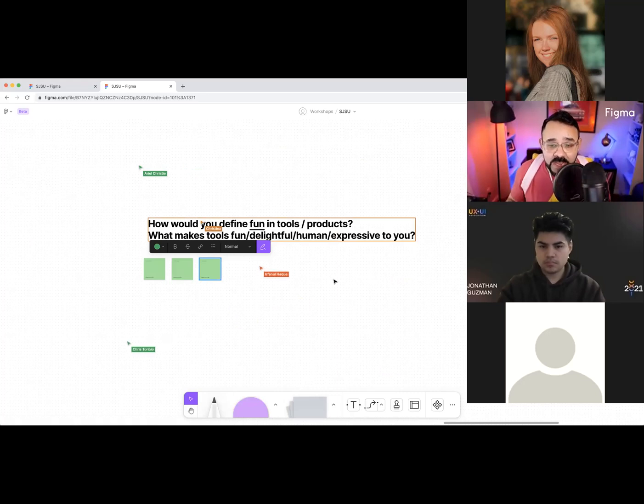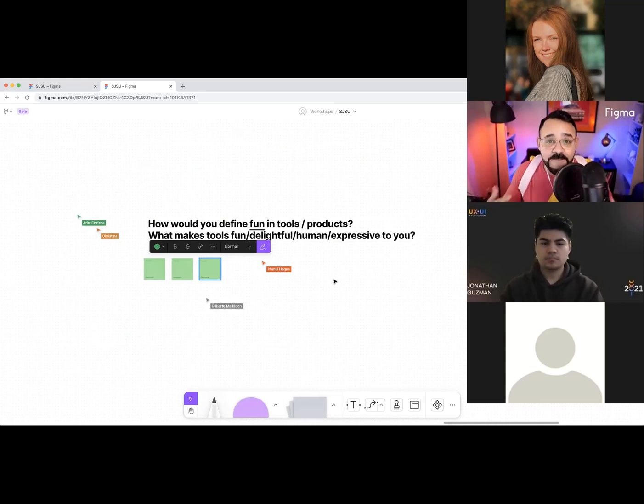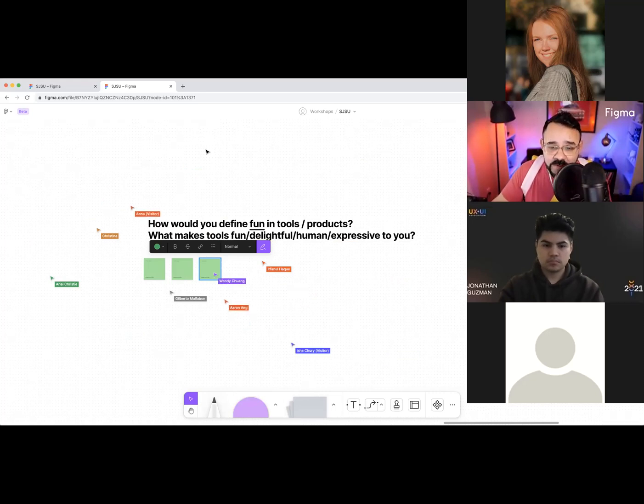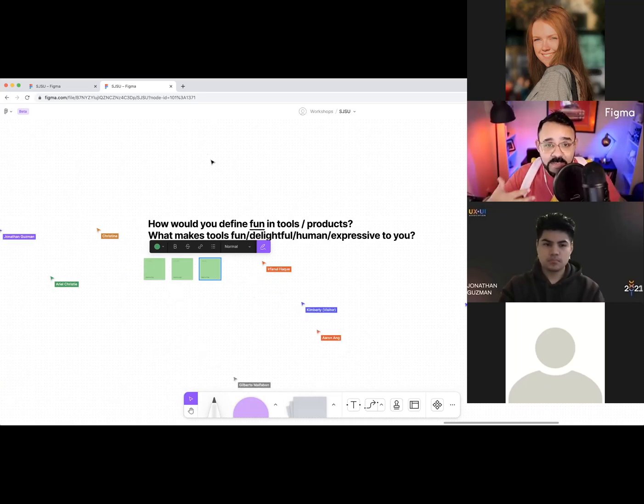At the very beginning, there was a proof of concept, and so much of FigJam was actually made in FigJam. So Figma is a design collaborative tool. Many people were using Figma at the beginning of the pandemic to come together. They would make fun little experiments and games, and they would have these experiences where they would be virtually together and hanging out. So we wanted to begin to think about how would you define fun in tools?